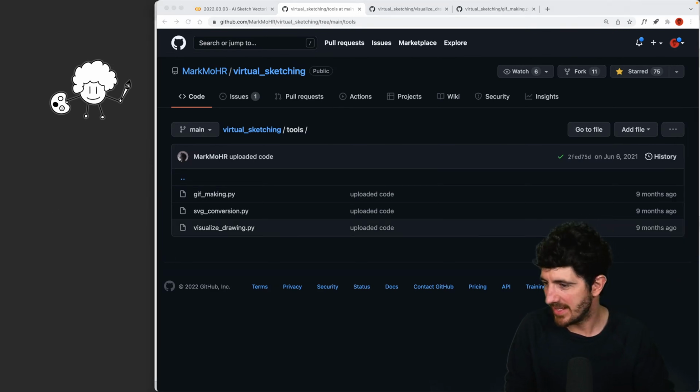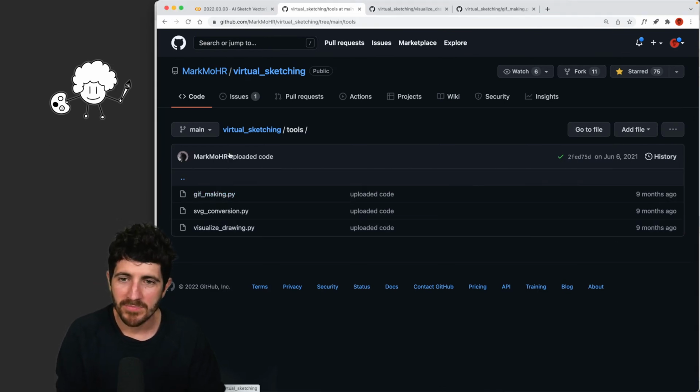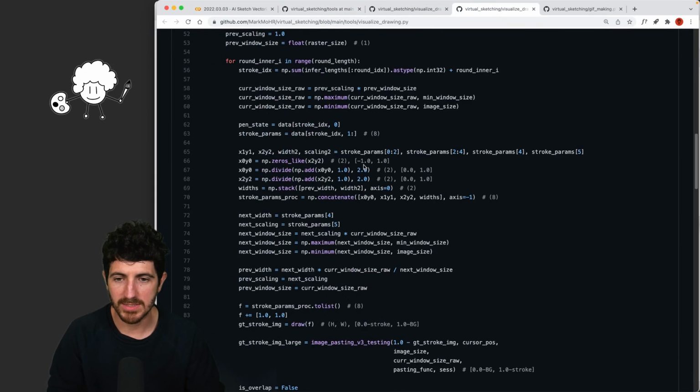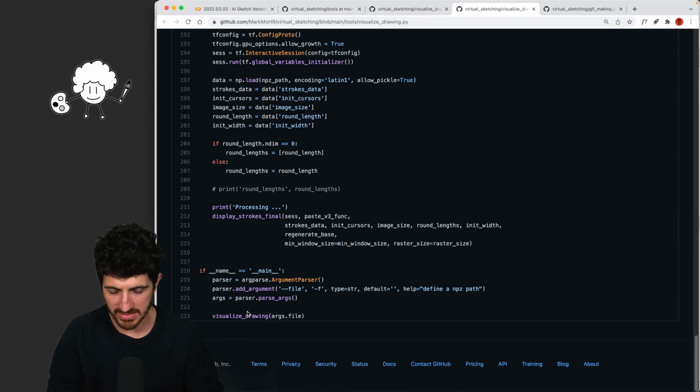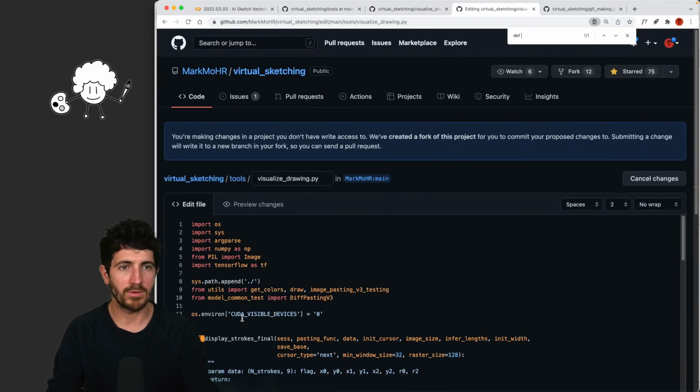All right, let's quickly, before I go, it's getting late here, I'm going to take a look at the visualize drawing .py. Let's see what this one does. So we go to the bottom of the script again, visualize drawing with a file path. So let's see the definition of this.